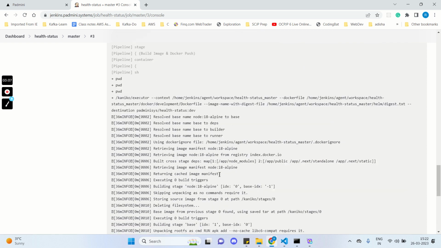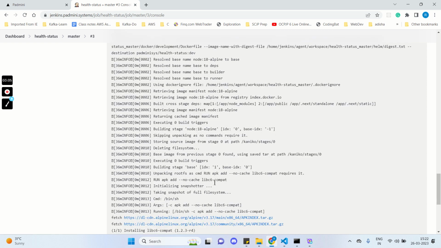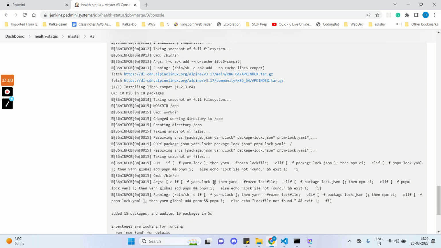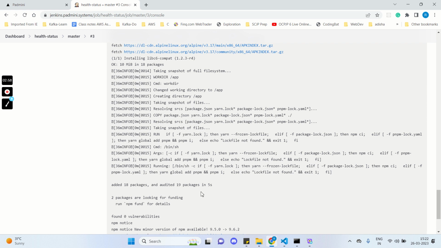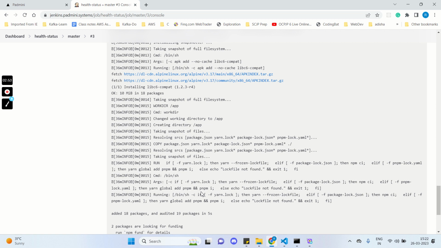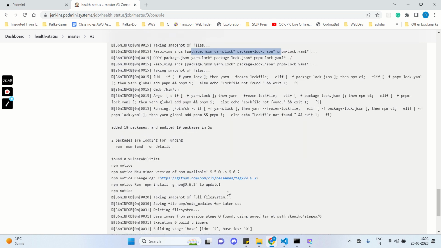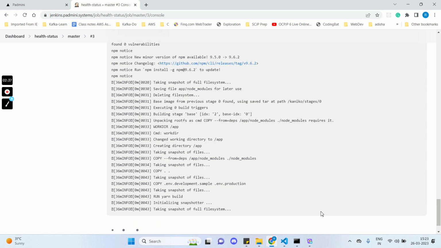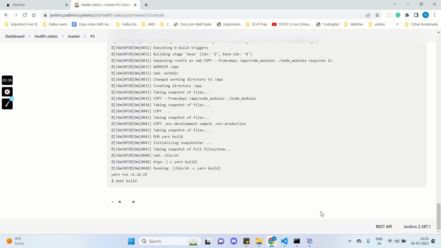Once that is completed, it starts to build the code base itself. This is a Node.js based application, so here you would see that the Node.js package file has been used to create the build as a Node.js application. Once that is completed, you can see on my screen it is performing the image building part. Once the image has been created, it is going to publish that image to a Docker registry.